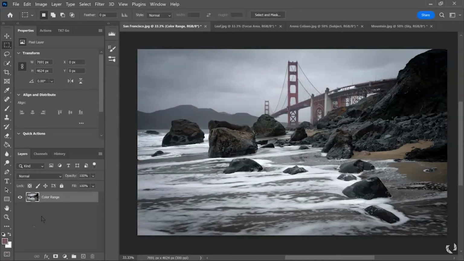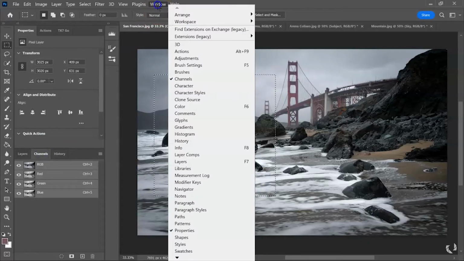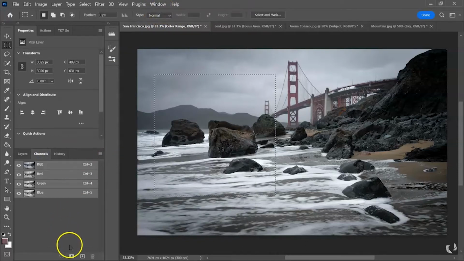Another thing you can do is you can save selections for later. So say I want to save this selection for whatever reason. Say it's exactly where I want it to be and I don't want to forget this. What I can do is go to the Channels panel here, which if you don't see, you can go to Window, Channels, and I can click this button right here, which looks like the mask button, except now it says Save Selection as Channel.